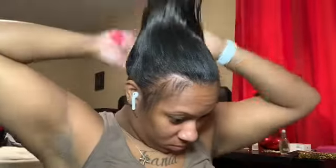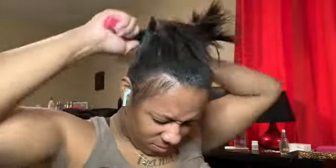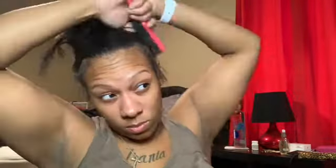And y'all, I flat ironed my hair and my hair has grown so good from last year when I cut it. Oof. And I kind of comb my edges down for what I'm going to make for my baby hairs. I kind of comb them towards the front out the way. So now we're just going to brush the hair up and use our Got2b hairspray. And y'all, I had just permed my hair. I don't know what I was thinking spraying this spray on my head. Baby, I like to bounce through the roof.